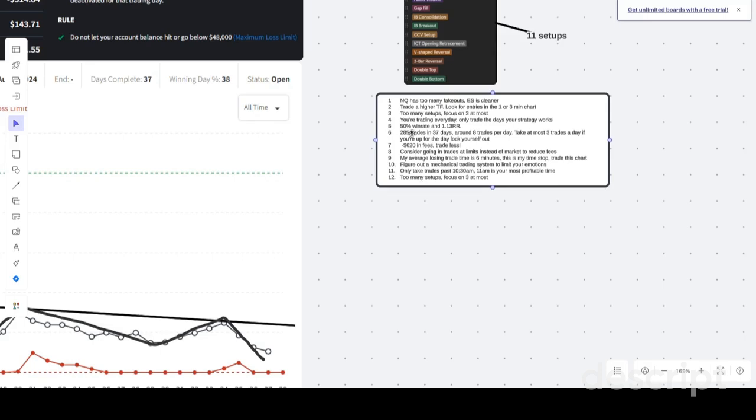Okay, so again, I believe I went over this before. I took 285 trades in 37 days, which is around 8 trades per day. My goal for next week is to reduce the amount of trades that I take per day. The more trades you take in a day, the more you expose yourself to risks, right? We as traders, we have no clue where the market is going to go at all. What we can do is have a strategy that works in terms of probability. This is why it's so important to backtest your strategy and see that it works over the long term.